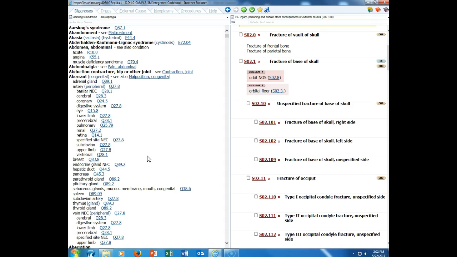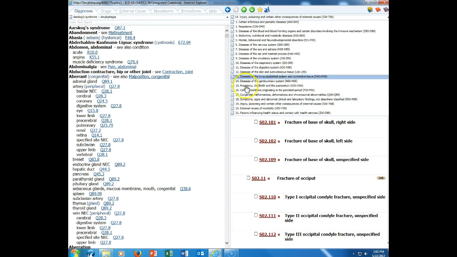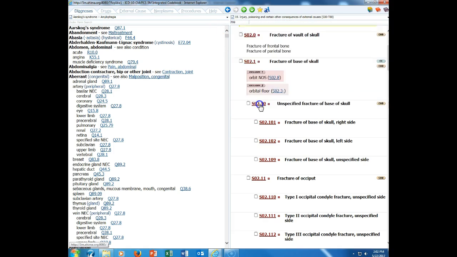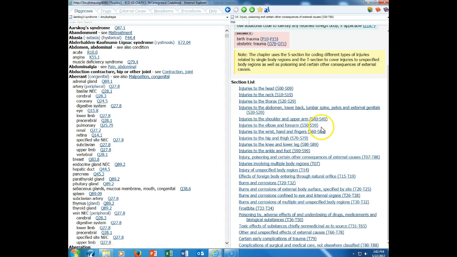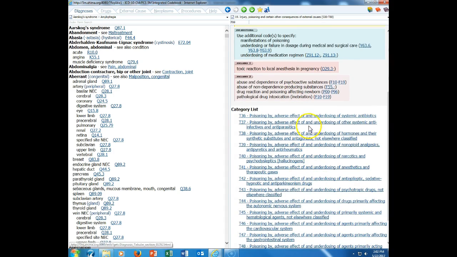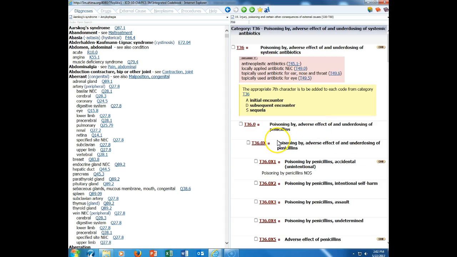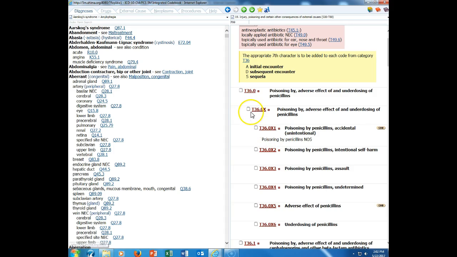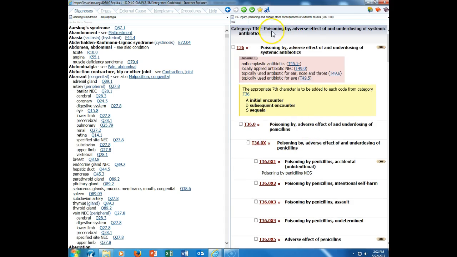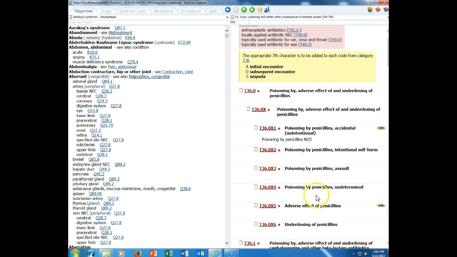On page 47, X is used as a placeholder in ICD-10-CM. So for instance, if I go down and look at some of these codes, I'm in a category for an adverse effect, which is underdosing of a systemic antibiotic.